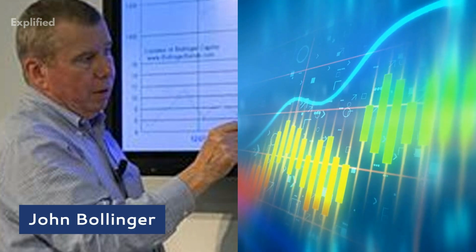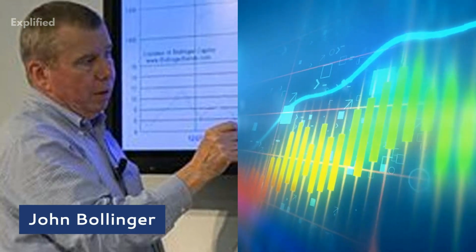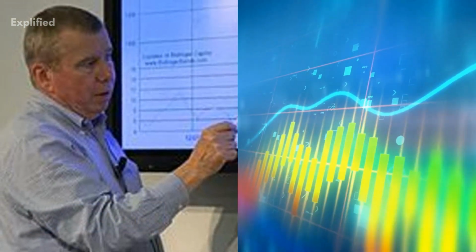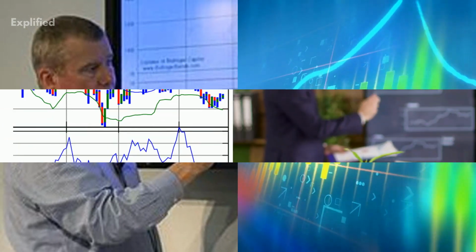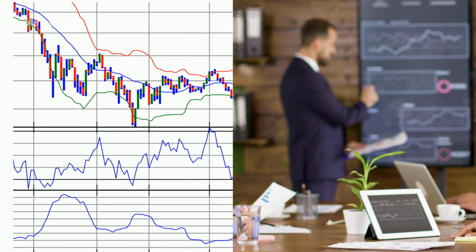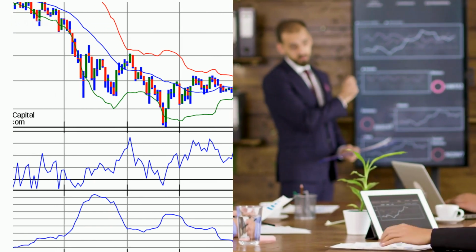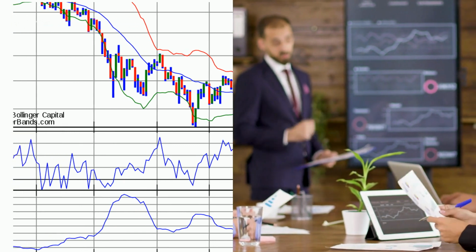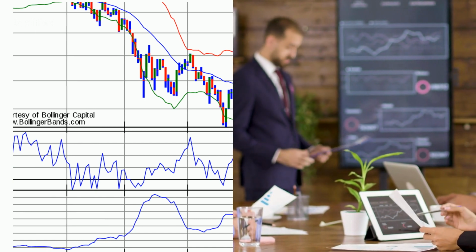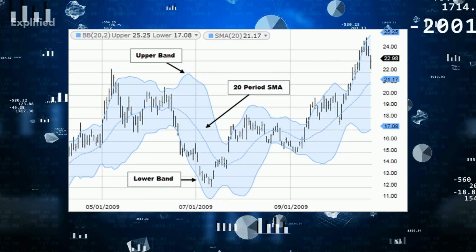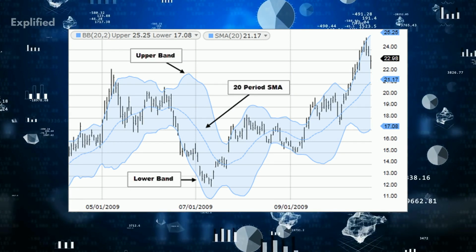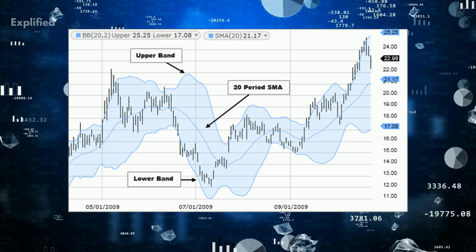Introduced by John Bollinger in the 1980s, Bollinger Bands is perhaps one of the most useful indicators used in technical analysis. Bollinger Bands is used to determine overbought and oversold levels, where a trader will try to sell when the price reaches the top of the band and will execute a buy when the price reaches the bottom of the band. Bollinger Bands consist of a center line and 2 price channels or bands above and below it.